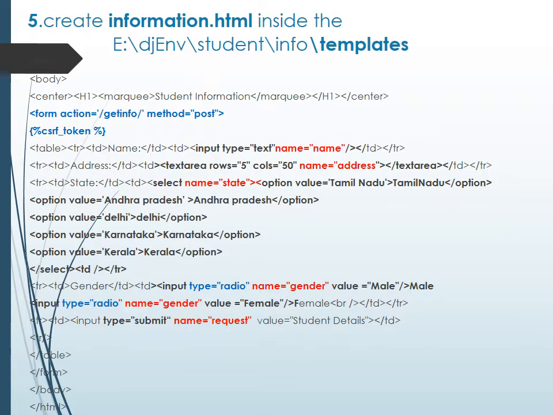Next, create a templates folder under the app and create the HTML file 'information' under the template folder. The form tag has two attributes: action and method. The text box is used for name, text area control is for address, and for state value use the select tag to make a dropdown list box. For gender, radio button is used.